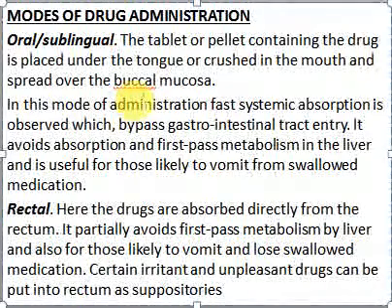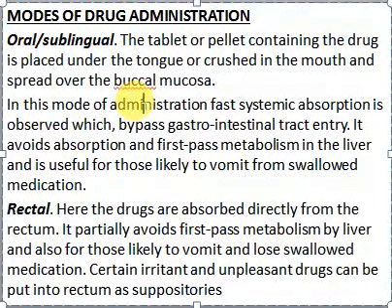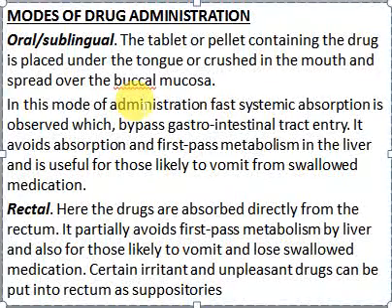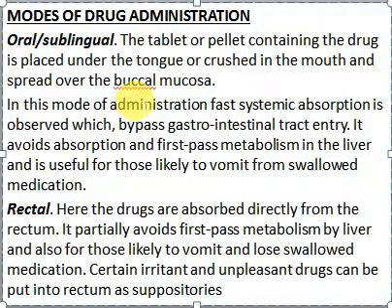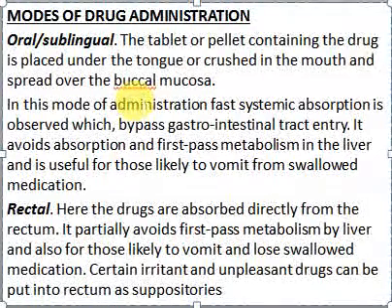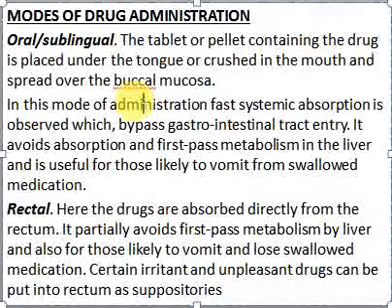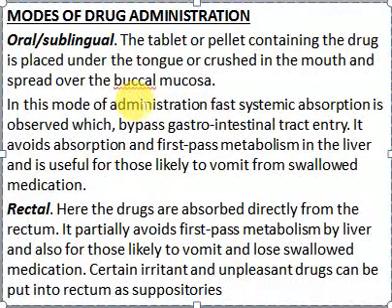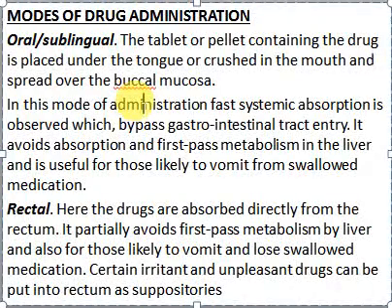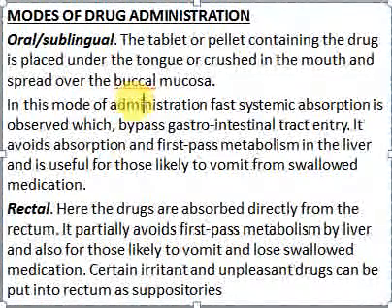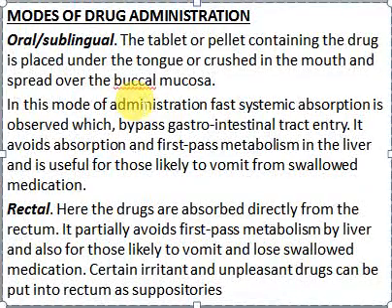Also, it is very useful for those patients who tend to vomit when they swallow medicine, right? When you place medicine under your tongue, it does not pass through your gastrointestinal system, so the process of vomiting is avoided, right? So this sublingual method is effective when you have a patient that tends to vomit out the medicine. Also, it is very effective when you want to avoid first pass metabolism in the liver, right? Because that medicine does not undergo the processes in the liver, as it's directly entering your bloodstream, right?